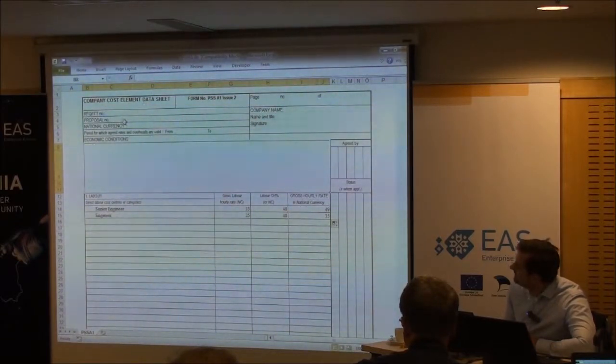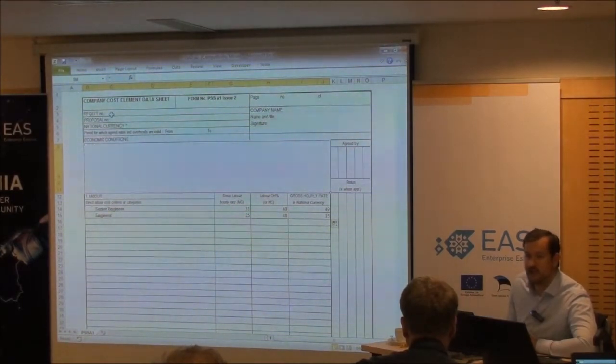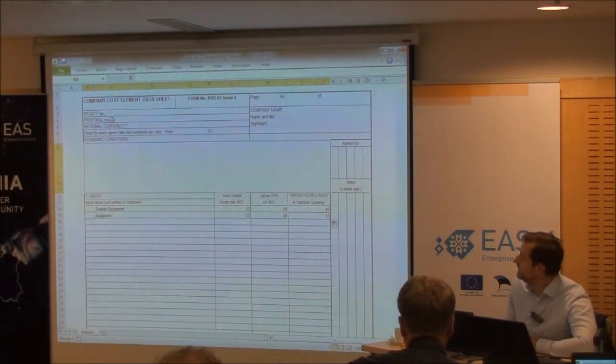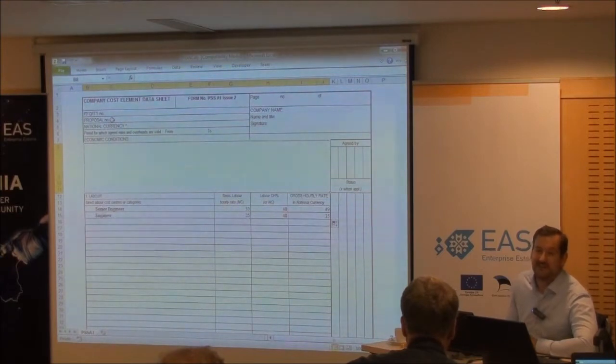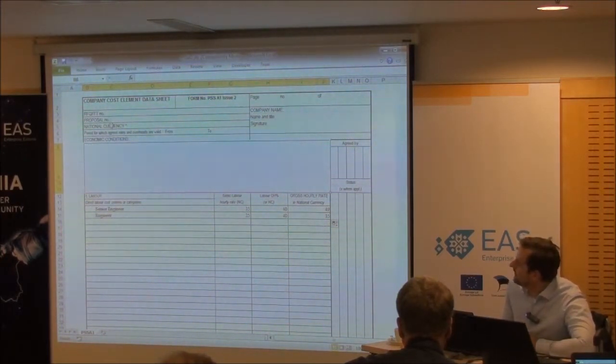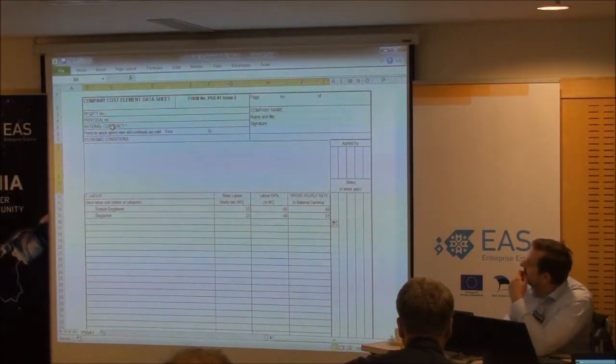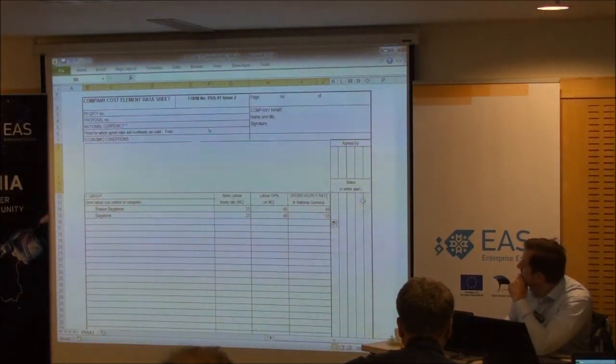So the rest of the data here is relatively straightforward. You'll have a response with an ITT number, which will be in the ITT pack, so you'll be clear what that is. The proposal number is your reference. Depending on how many of these you do, of course. If you only do one, it's not much of a problem, but if you're doing a lot of them, then you do need to know which one they're referring to. So, what currency? Which is quite easy in this particular case because you're all in euro, so you don't need to worry about that. And some company name, year, and you just leave this out.